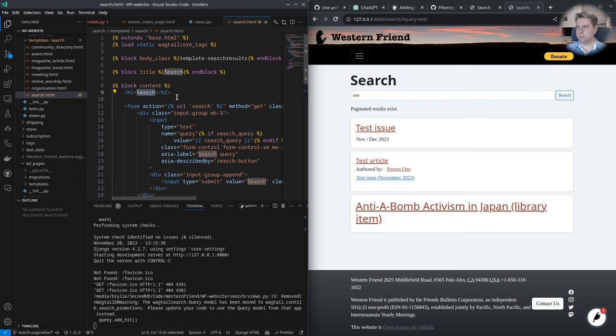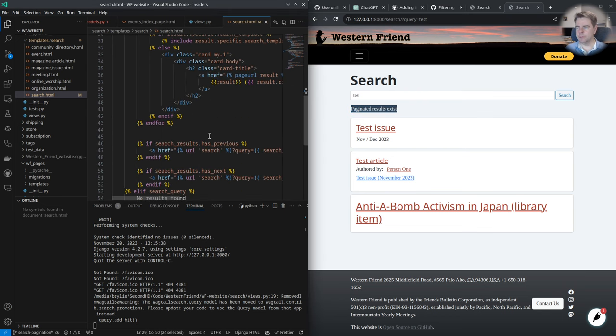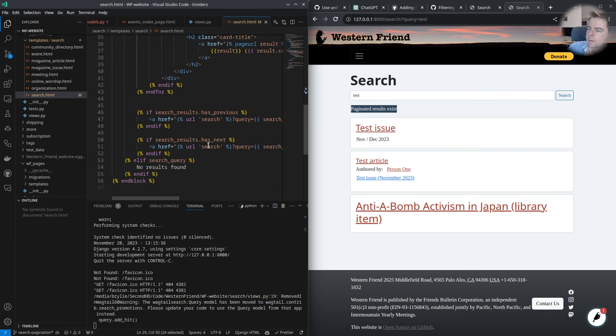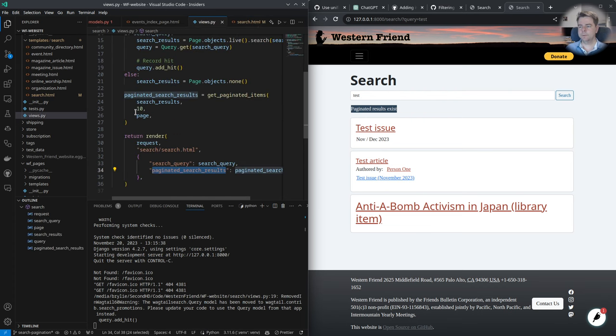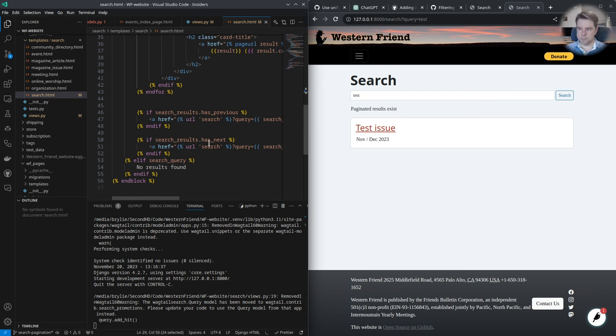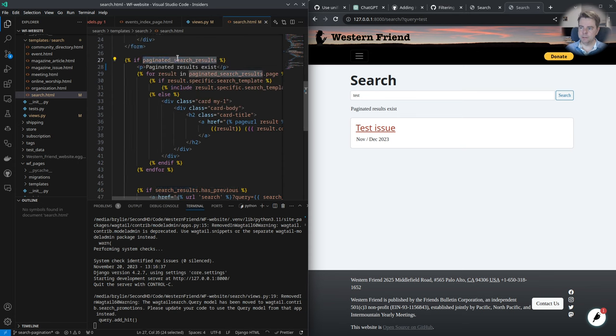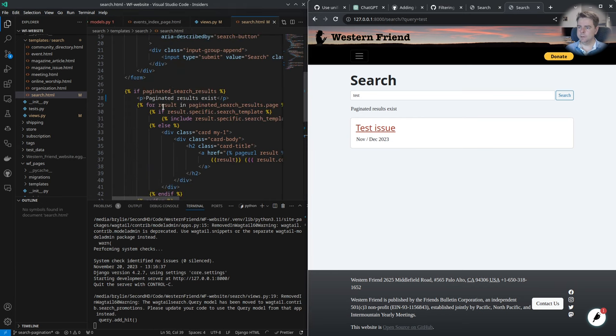We have our search block here. Oh yeah, I'm sorry, this is right here. So we're just displaying each result, and we display one item per page. It is paginating, but the interface has changed. Okay, so this is where I think the common paginating widget, and I think that I changed the name, and that's about it. Well, let's see, for result, no, page, strange.